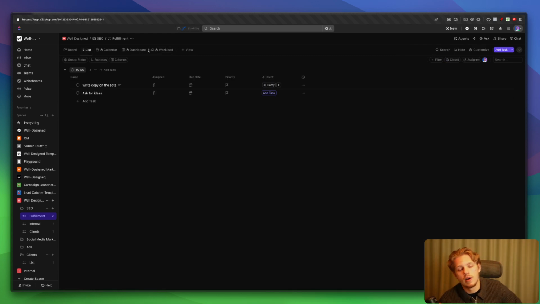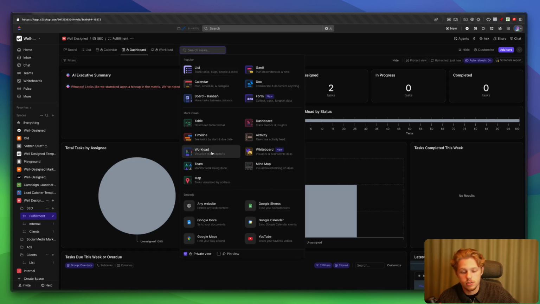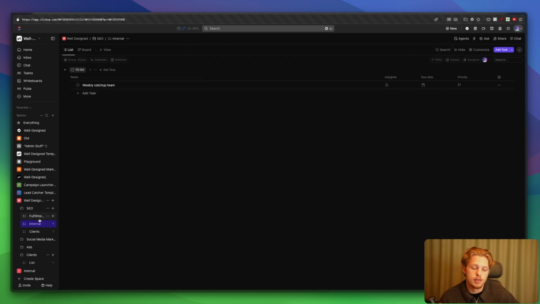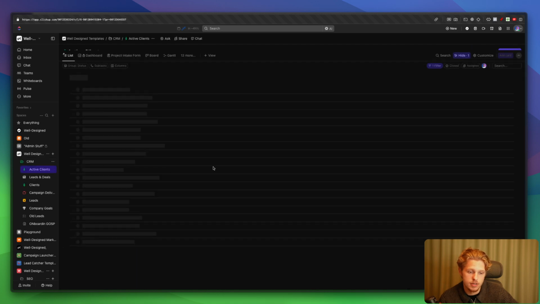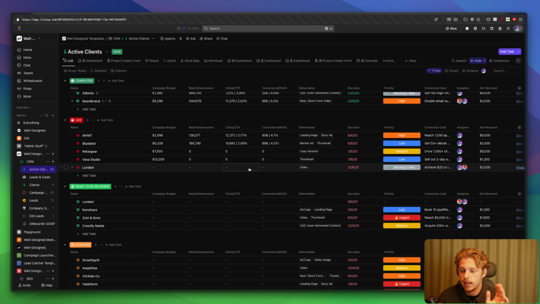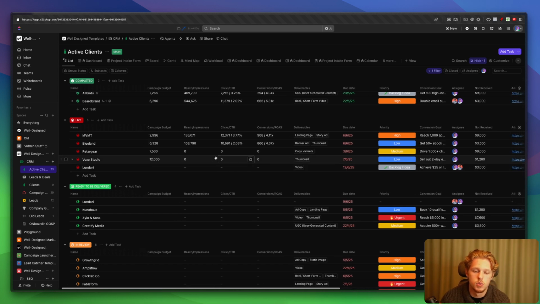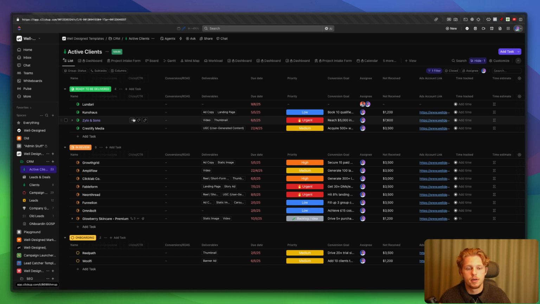I know I've created a bunch of stuff with ClickUp, obviously, at this point. And you can add so much stuff to connect. I have a couple of templates here I can show you. This one probably, right? Active clients. And here I actually have meta information and so on from the clients. Quite interesting, right? This is just a template, by the way. I can add so much stuff: information like due date, reach, impressions, campaign budget, account links, time tracked, assignees. I can add a bunch of stuff, but it's just too much to keep track of.